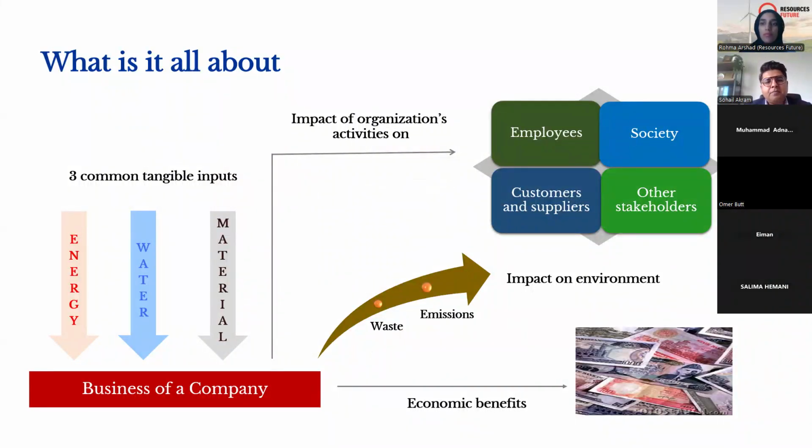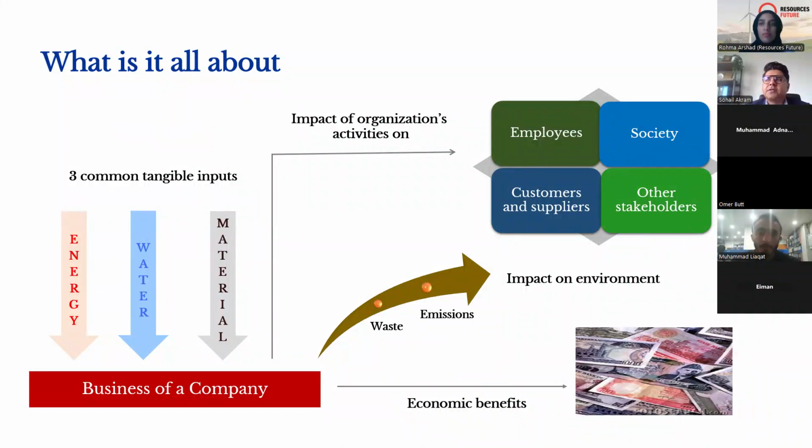If we look at the examples of these ESG, or environment, social, and governance risks, examples of environment risks could be loss of company infrastructure due to wildfire, supply chain disruptions due to floods. Then there could be regulatory changes with the imposition of carbon taxes. So these are all examples of environment-related risks.